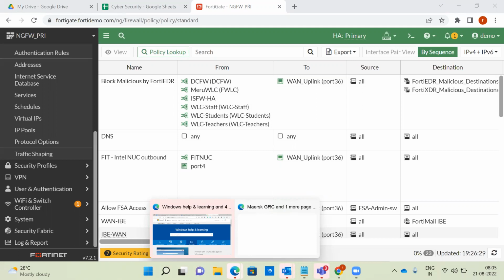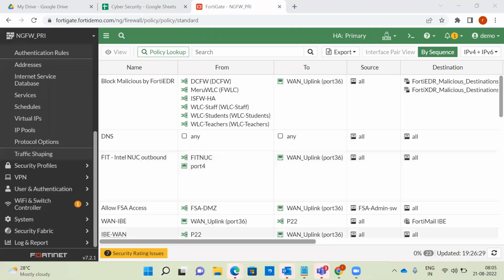Sorry. Whatever policy we created in the theoretical part is a generic policy for every vendor, but from vendor to vendor this particular policy creation will vary. When I say policy creation, I mean the options here.